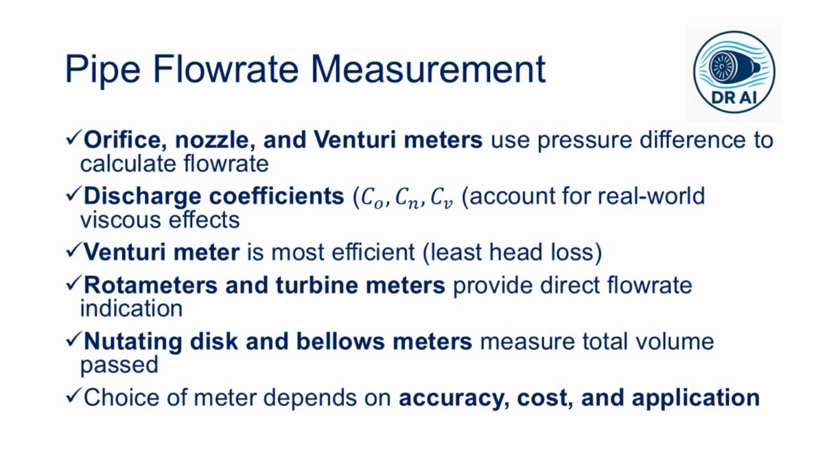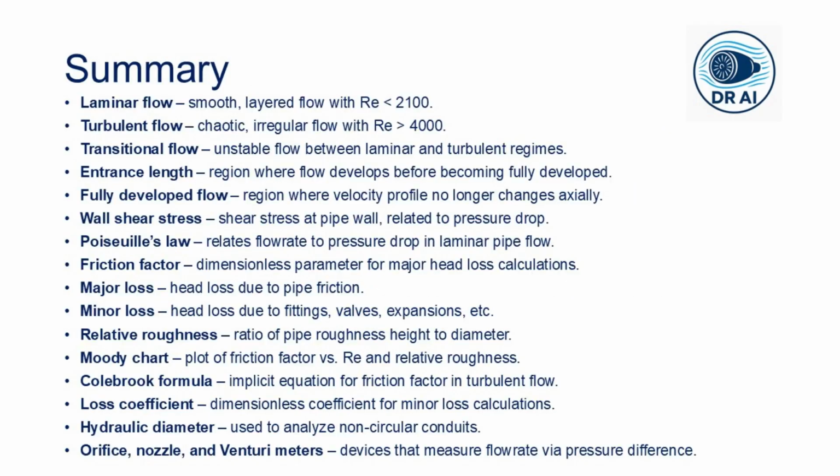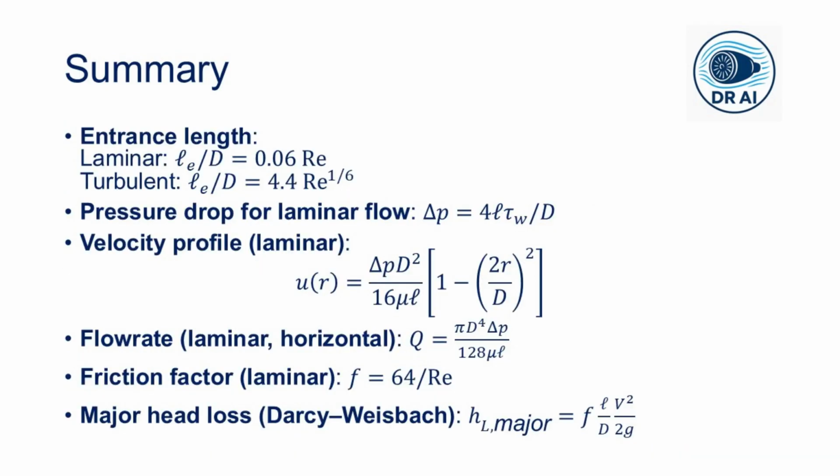We have covered an immense amount of material. We started with the fundamental question of how fluids behave in pipes, and we ended up with the practical tools to design the systems and measure their performance. The concepts we have learned, the Reynolds number, friction factor, head loss, and minor losses, are not just academic exercises, but they are everyday tools of engineers who design the water supply systems, oil pipelines, ventilation ducts, and gas lines that our modern world depends upon.